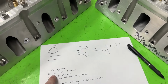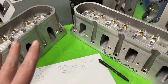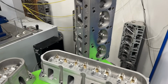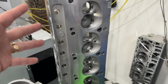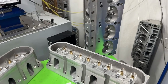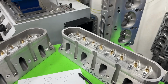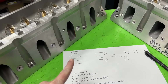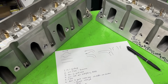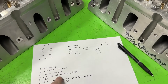So, for instance, if you just use the last formula, you've got your minimum CSA. Unfortunately, most cylinder head manufacturers don't put it out. I've recorded it since I port so many heads. I know what the minimum CSA usually is from the beginning. Not all companies put that information out. Even if you had that, you only have one piece of the puzzle. And if you're totally focused on that, you're missing the bunch. Because let me tell you this, minimum CSA isn't everything.